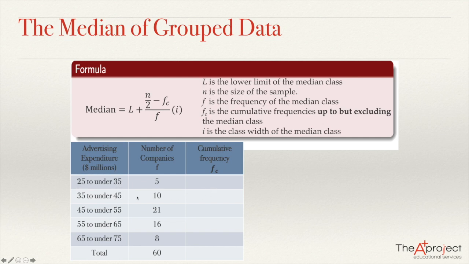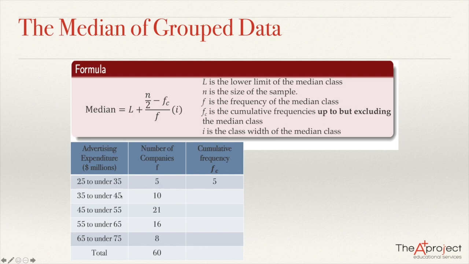If I get how many data are below 45 and I notice that it's less than 30, I continue to the next class. For that reason, it will be a good idea to have the cumulative frequency first. So I'm making here another column to see the cumulative frequency. The cumulative frequency is the number of elements lower than the upper limit of the class. These five elements will be the cumulative frequency of the first class. The cumulative frequency of the second class will be the number of companies whose expenditure is less than 45 millions of dollars. We just add the frequency plus the previous cumulative frequency — so we have 10 plus 5 equals 15. So 15 is the cumulative frequency of that class.